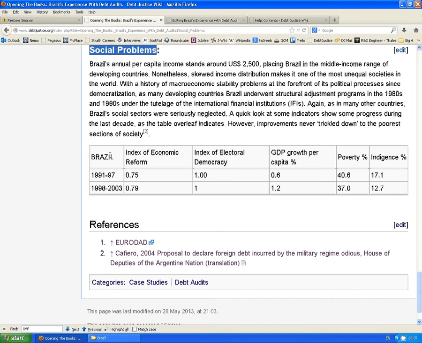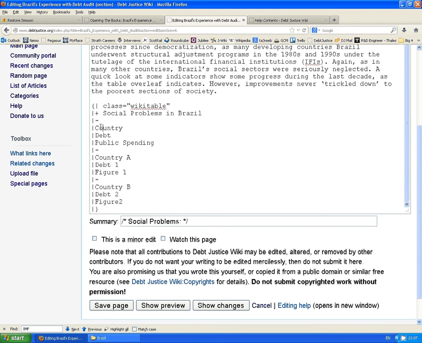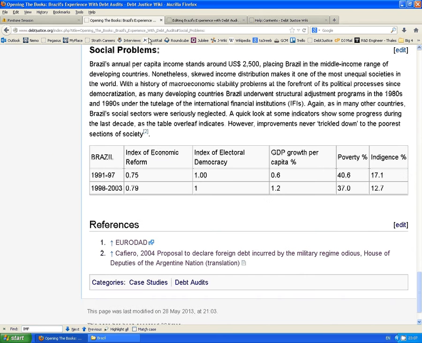Because here I've got 3 rows and 6 columns, this means I'm going to have 3 rows, but within each row I'm going to have 6 lines, which means 6 columns.